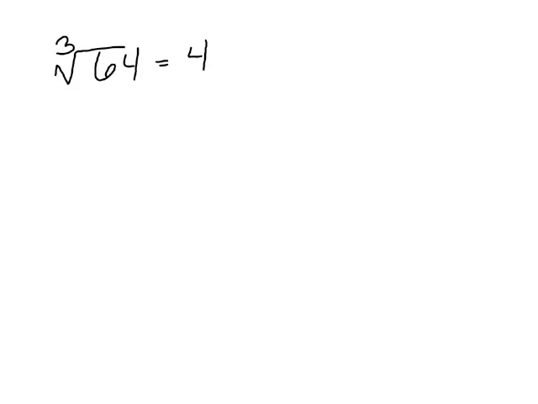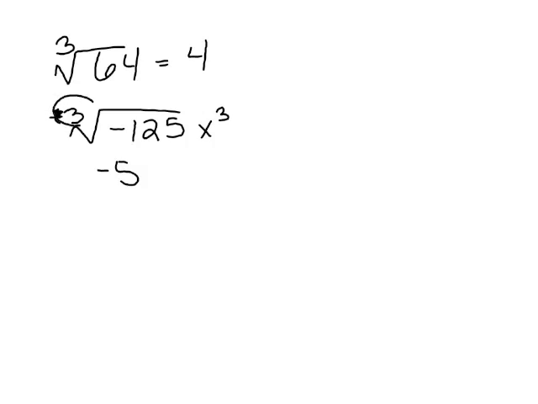How about if they're negative? What if I have the cubic root of a negative, oops, sorry. That shouldn't be the negative. I have a negative 125 x cubed. I'm trying to take the cubic root of a negative 125. So cubic root of 125 is 5, and because that's a negative, and it's an odd, remember? When I have an odd, then my number can be a negative. And then the cubic root of x cubed, my cubic root and my cubed cancel out. Negative 5x.